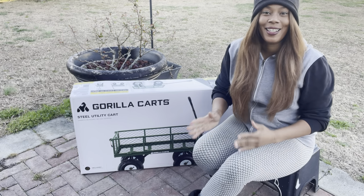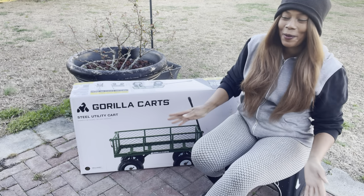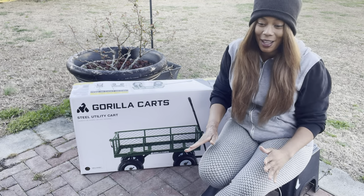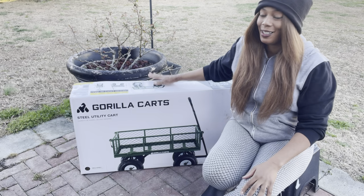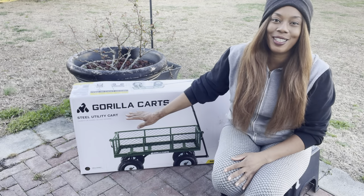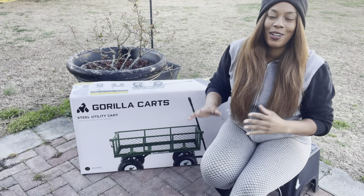I'm T. So in today's video, I am going to be putting together my gorilla cart. Now I did get this beautiful gorilla cart for Christmas, and I'm so happy about it, you guys, because it came at such a perfect time. Since I have so many things I want to haul around now, this is going to be a perfect addition to the garden. So this right here is the gorilla cart, steel utility cart. So I'm really happy about this. Hope you guys are going to stay tuned as I go ahead and install this beautiful gorilla cart.